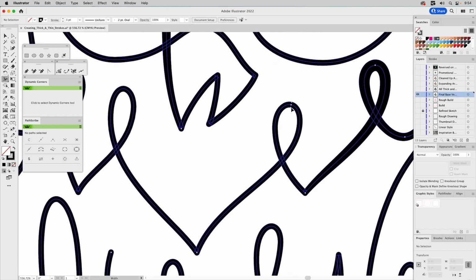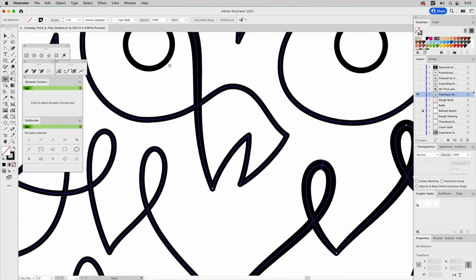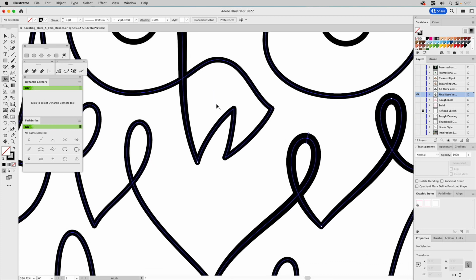And the only other way you could really do this natively in Illustrator is if you had a Wacom and use pressure sensitivity and you're inking this. Then again, it wouldn't be as precise as the way we're doing it here. And I like controlling that. I like having that kind of control when I'm working on a design like this. I don't want it to be so organic. It's just being drawn on the fly.